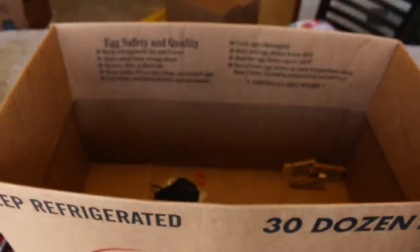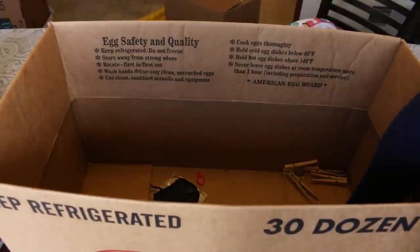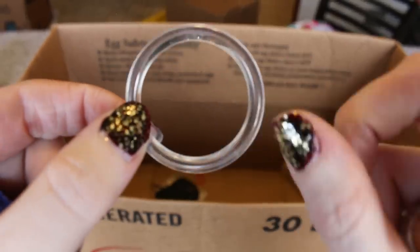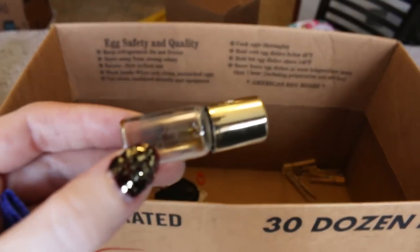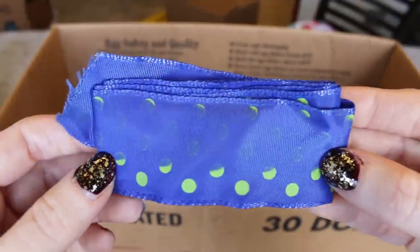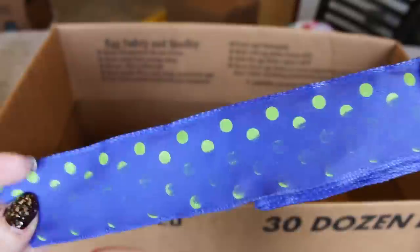We got a button and a stink bug. That's what we have. The stink bug probably thinks I'm nuts, which I am. There's a bunch of these in the bottom. I guess they're like shower curtain rings. This is an empty perfume. I feel like I'm shaking because of this freaking bug. Some ribbon, which seems like a lot of the polka dots are rubbed off of it.